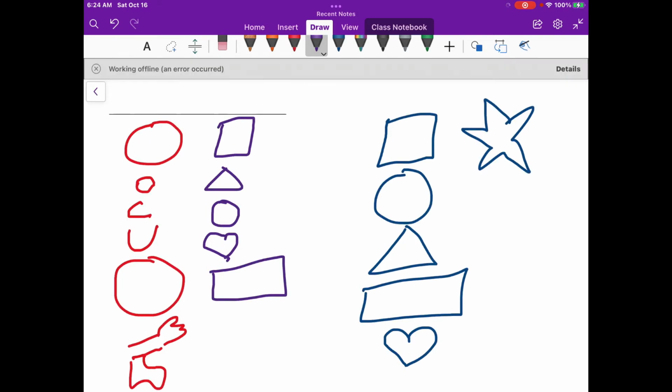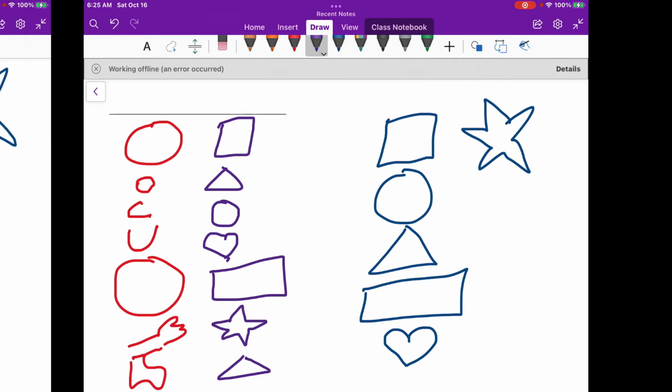And the arm will look like a star. Like that. And then, am I missing it? Did I get everything? And then the leg, well, let's put the leg as a triangle again. So you can do this over again like that. Perfect. So we have our body parts, and then we have our shapes.